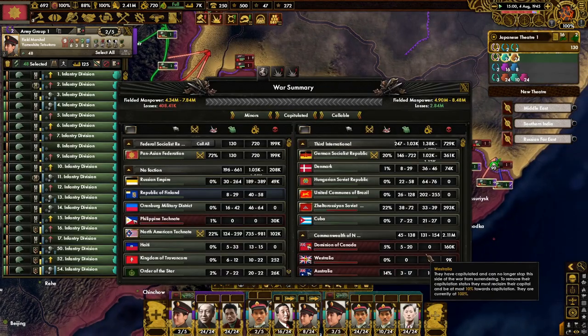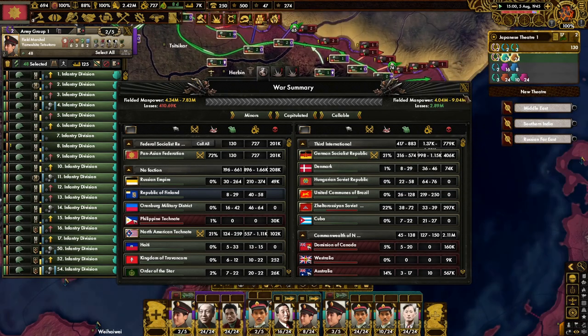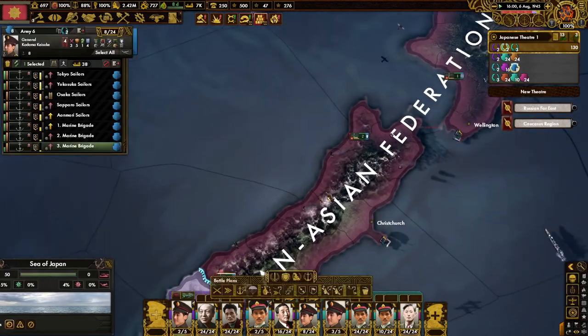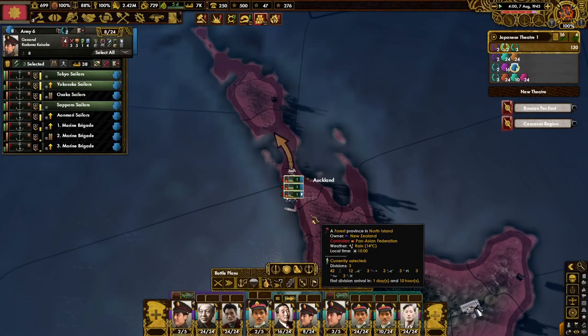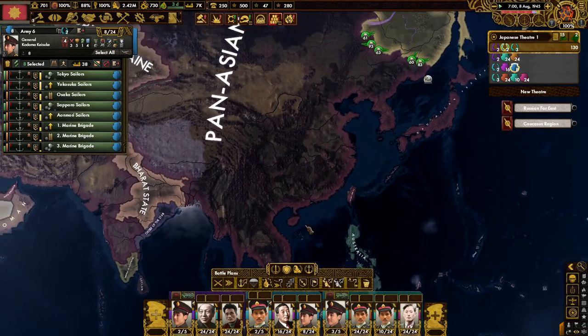We've lost 200,000. We've killed off almost a third of a million of these guys, and about 400,000 Germans. Really not bad at all. How are these guys not capitulated yet, though? That's my real question. There we go. Now they're gone. Quite literally gone. We could invade these guys. I don't really feel like it, though.